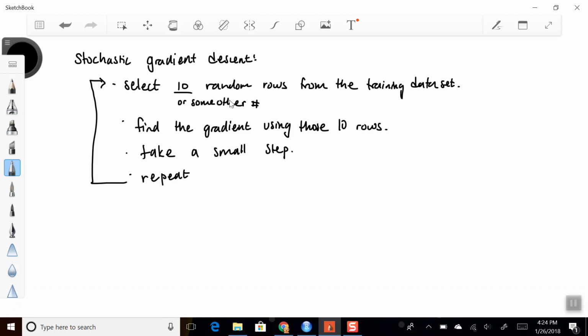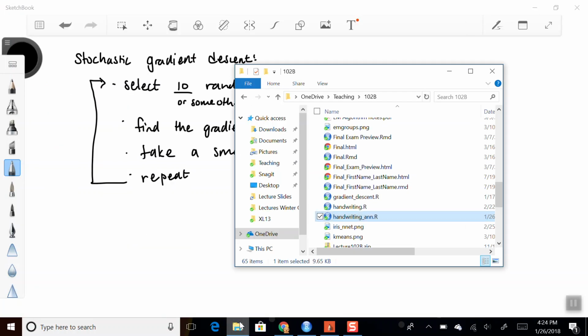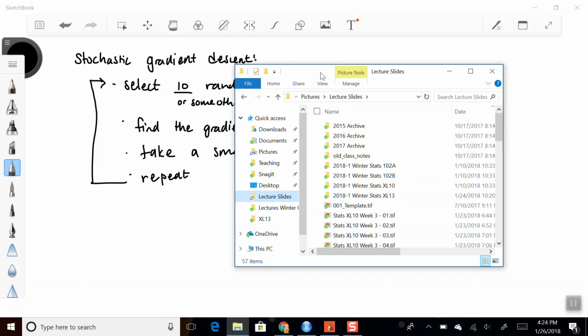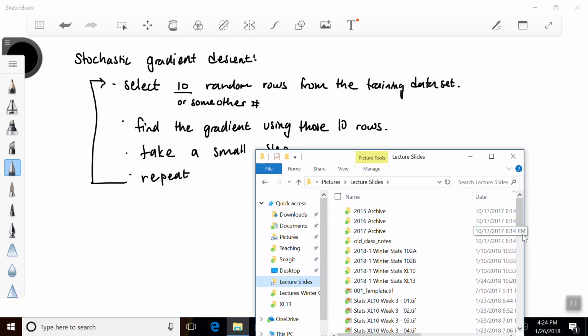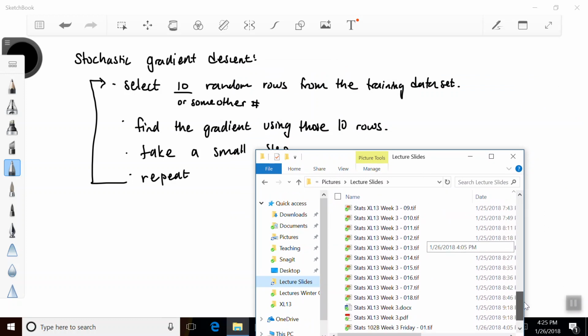And this makes our gradient calculation a lot easier, right? If I pull up my old lecture slide from, is it week 3 Monday?